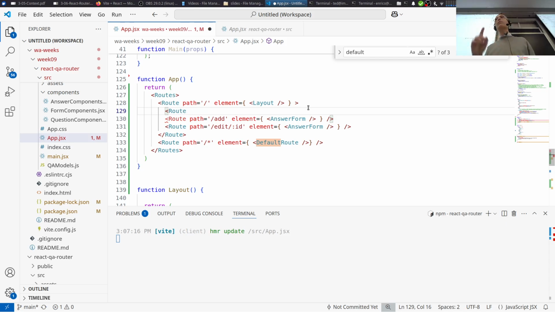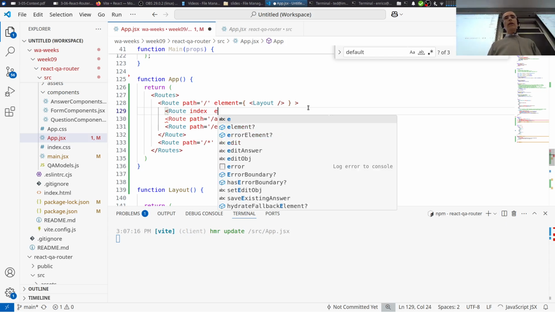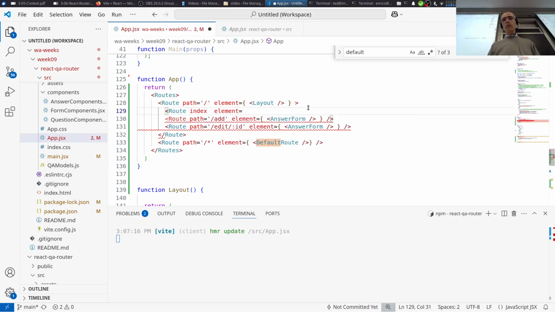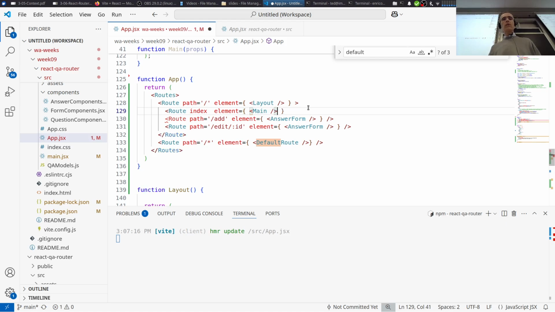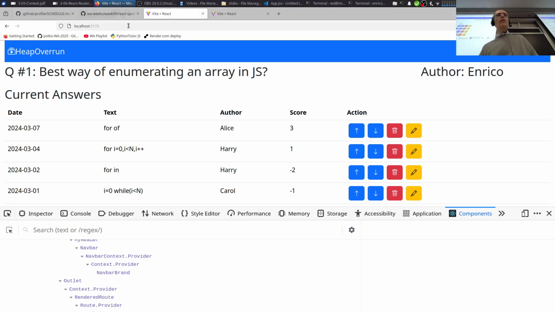One of you asked me in the break, well, what's the meaning of index? Well, index is sort of no route. Okay, so it's the default route. So the slash that comes from outside, nothing else. Okay, element equal to, and this time was main, right? I think at this point. Slash save. Let's try.